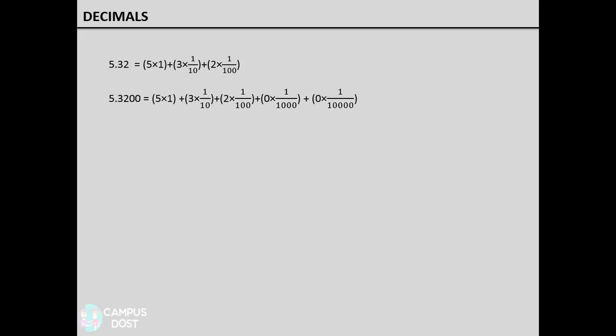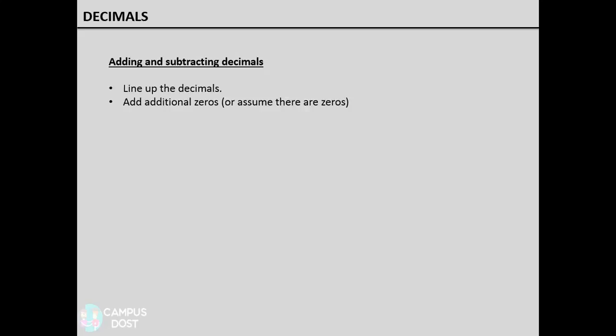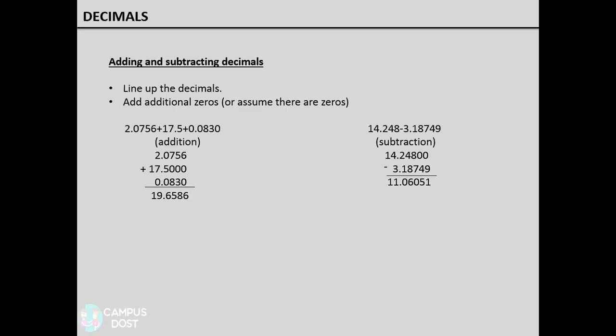Now let's examine how to perform operations on decimals, beginning with addition and subtraction. Now, to add and subtract decimals, the rule is to line up the decimals and add any required zeros to the end before adding or subtracting. So, for example, to find this sum, we first line up the decimals vertically. Then, to make it easier to add our digits, we might add some zeros, and at this point we can add digits, being sure to keep the decimal place in the same location.